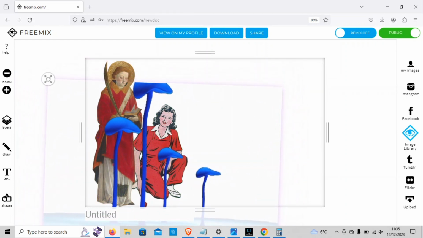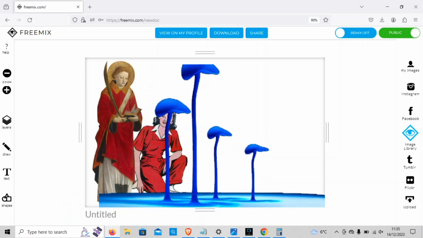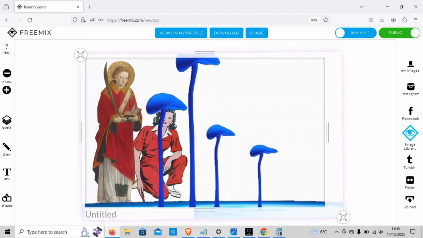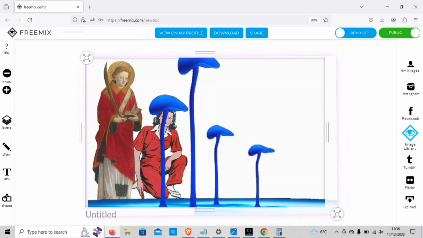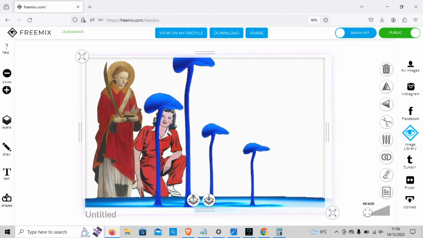Let's see about this. This looks pretty good. Remember, this here deals with the layering.